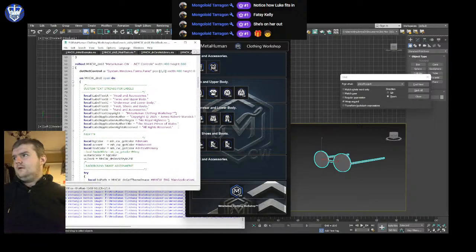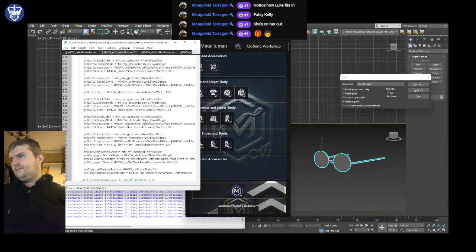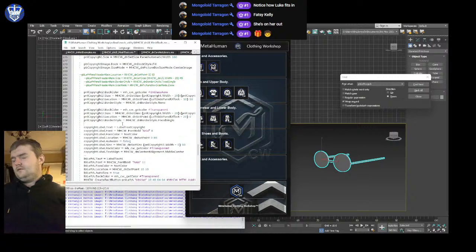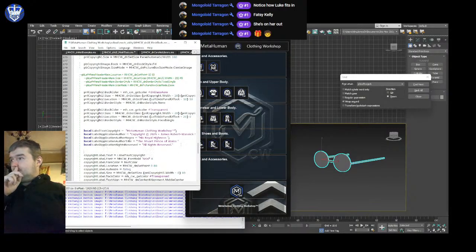That's all the way up there, isn't it? Let's bring this down. Local text.